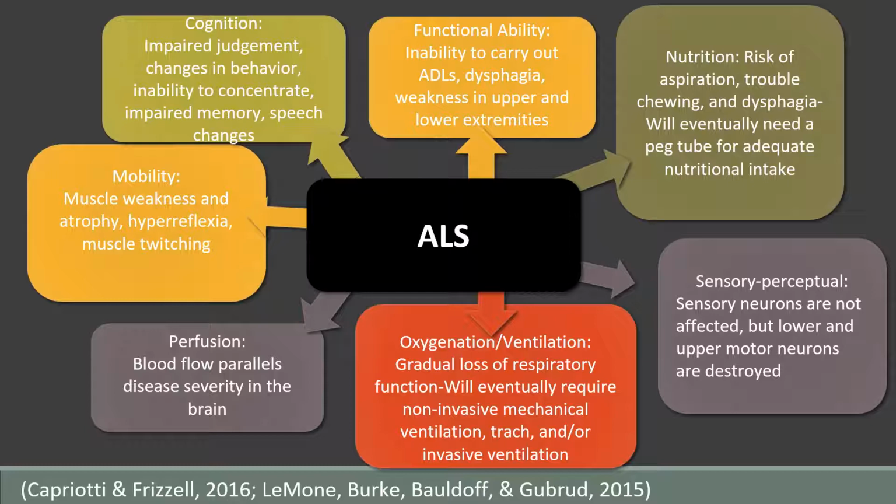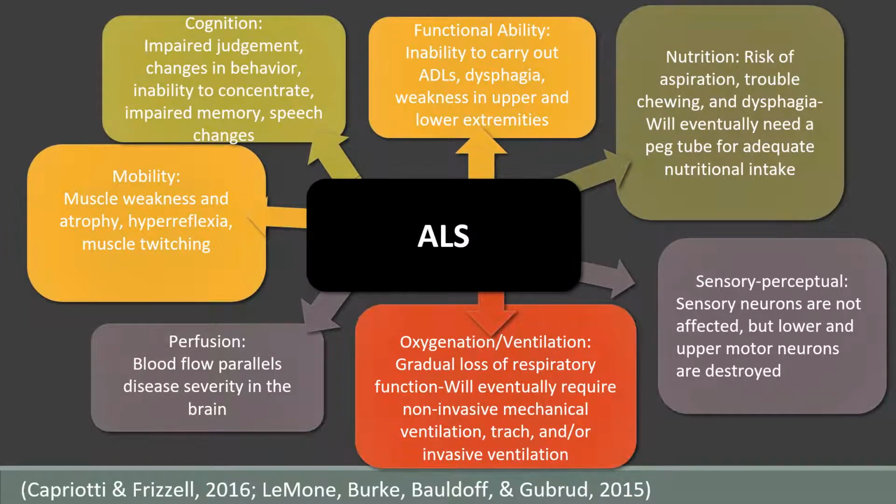From a sensory perceptual standpoint, sensory neurons are not affected, but lower and upper motor neurons are destroyed. Oxygen and ventilation. There will be a gradual loss of respiratory function that will eventually require non-invasive mechanical ventilation, trach, and/or invasive ventilation. Perfusion, blood flow parallels the disease severity in the brain.